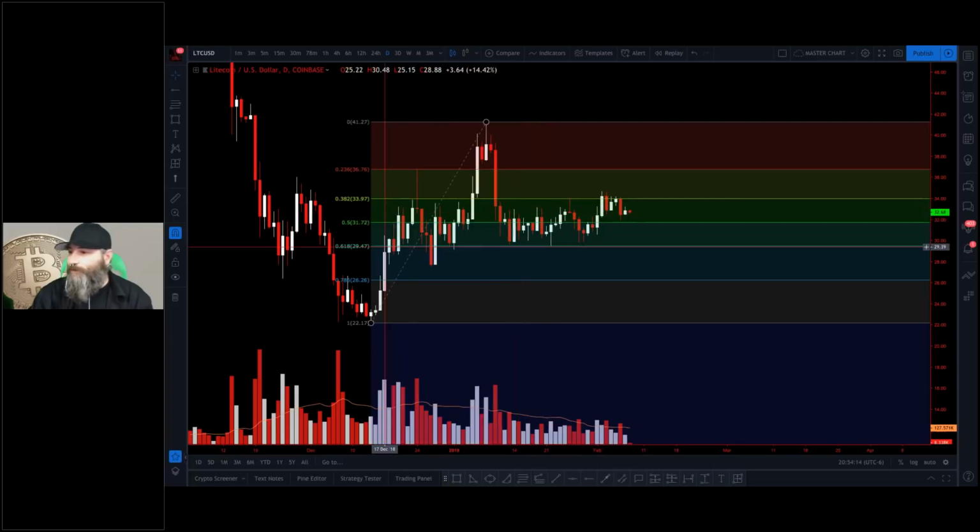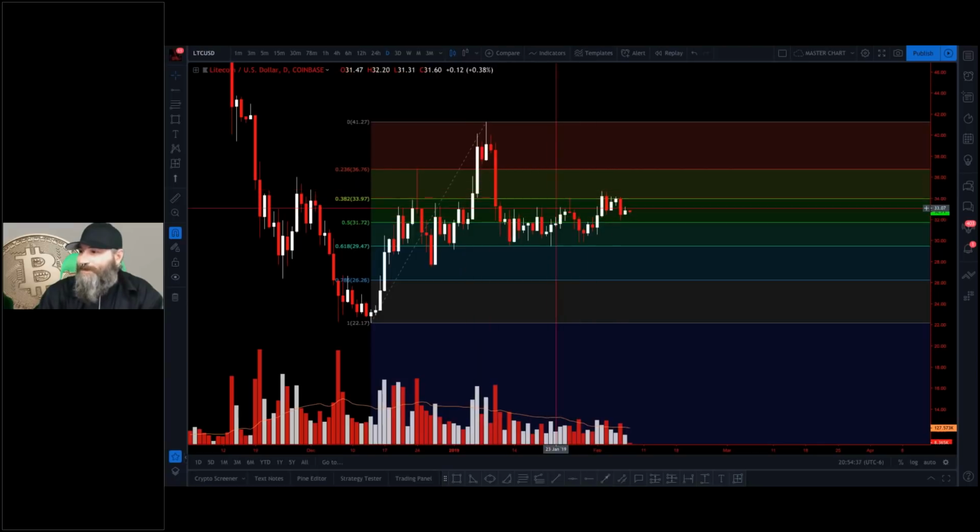Where are we finding support? Support is on the 618. We've tested it once, we've tested it twice, came down close, didn't quite make it. Our next level is the 5 and the 382. This is that zone that we just spoke of. All right, so as trading is happening here, we're doing a little bit of accumulation. We're sort of just bouncing back and forth within this little zone.